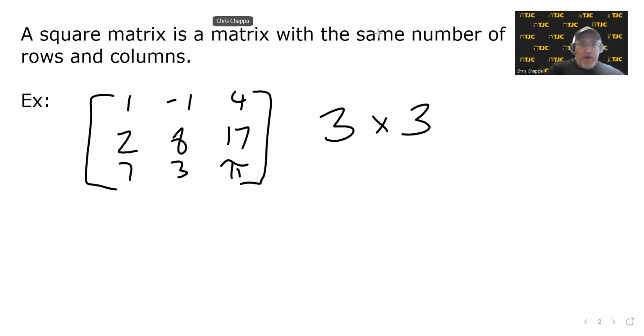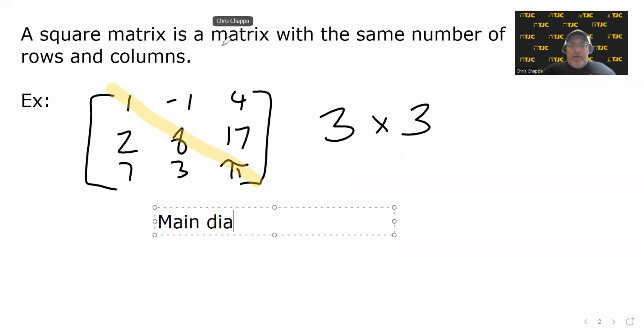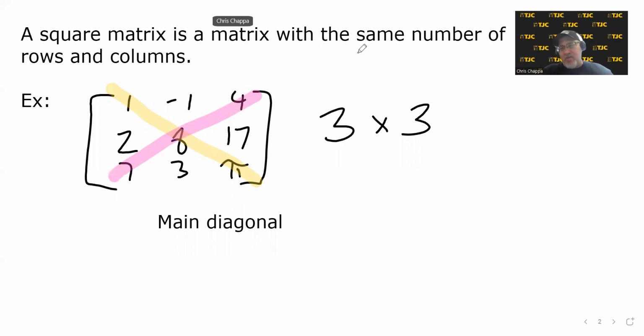Excuse me, that was not supposed to be a box. That was supposed to be, no, not a circle either. I know what I'm trying to do. There we go. That's what's called the main diagonal. There are some different phrases for the other diagonal, the one that would go this direction. I did not mean to make that pink. I meant to make this pink. Hold on. Some people call that the minor diagonal or the off diagonal or whatever. But the one going from the upper left to the bottom right is called the main diagonal. Now I'm going to be using that in a little bit.